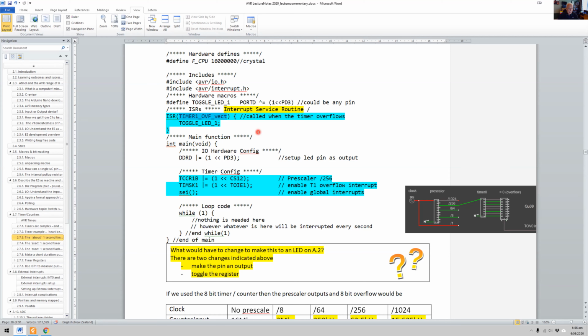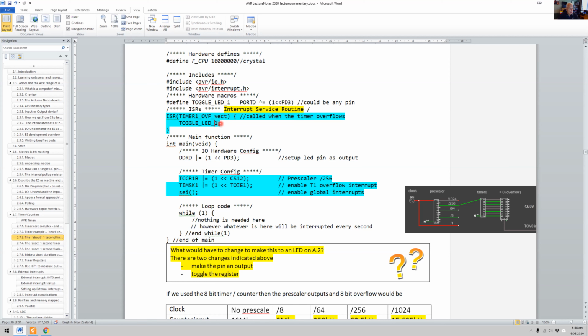Again, how do you know what to put into this? It's really useful in Microchip Studio because you just start typing and it's got autocomplete for you and you can find the option you want. Of course, all of these are defined for you in this include file. So you can have a look in this file here and see what's going on. And you'll see all of the different interrupts that you can use. Now, we call it a vector because this is where the code vectors to when the interrupt happens.